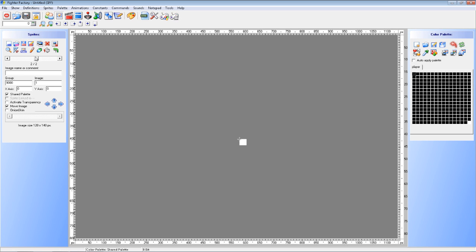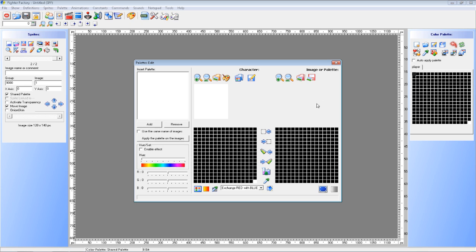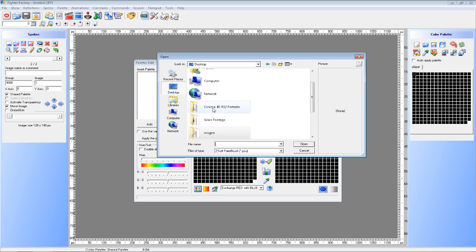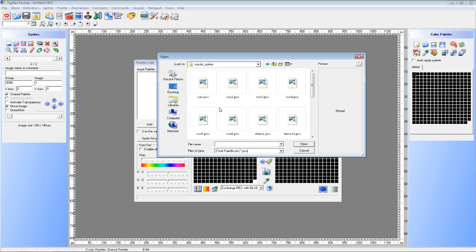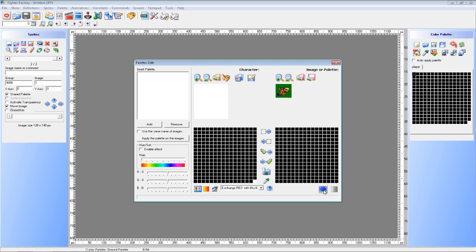Okay, so now with that said, we can head over to the little palette over here and open up an image. We're gonna get our PCX file or BMP, whatever you want, from the Naruto sprites. So if you click one, you're gonna see one right there. So we're gonna hit open and click this little optimize button here. Now we're gonna click the background, which is this dark green, and click the white background over here. And we're just gonna click this button here, which transfers the colors from right to left.